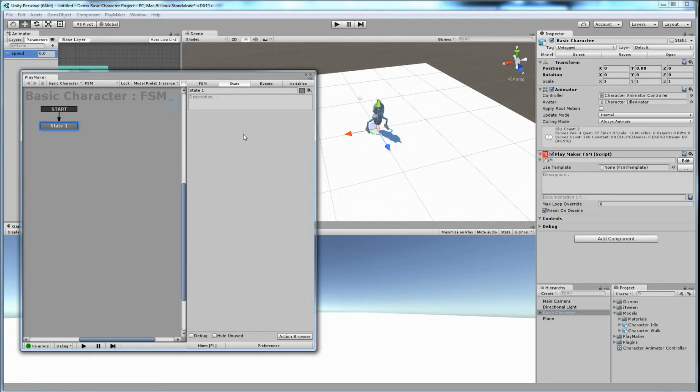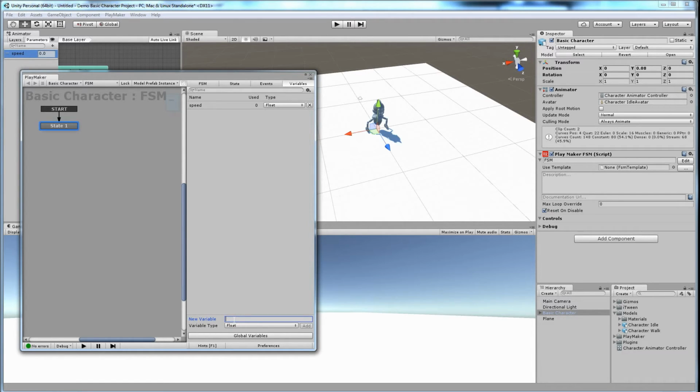We're going to put all of our actions in here, but we're going to need 2 variables first. So if we click on the Variables tab, we can see we have no variables. I'm going to go and add under where it says new variable down here. I'm going to call this one speed. The spelling doesn't necessarily matter for this case because it's not the same variable, even though it's calling it the same. So it's a float variable. I'm going to add that. And if you want to click off of it, you can click off here in the empty area, and you'll see it down here. It changes to add a new one.